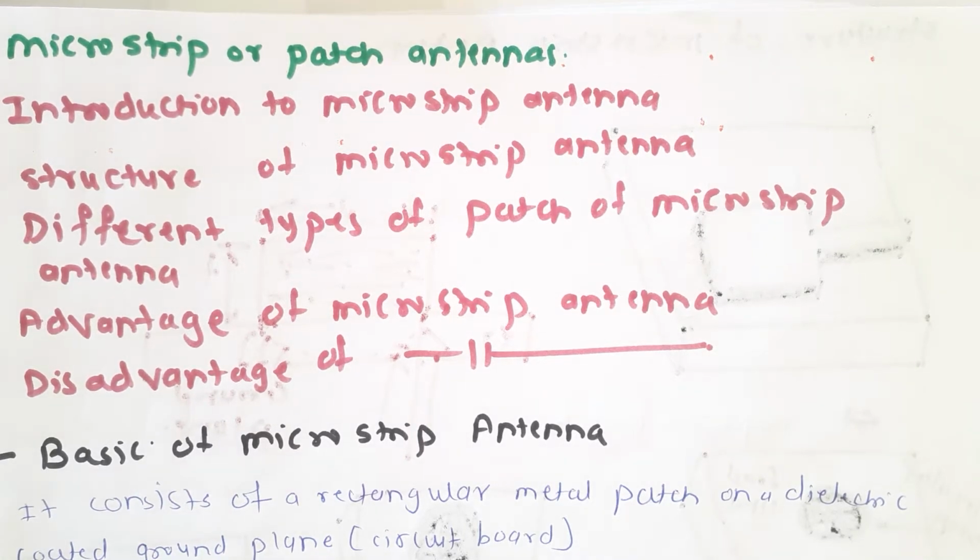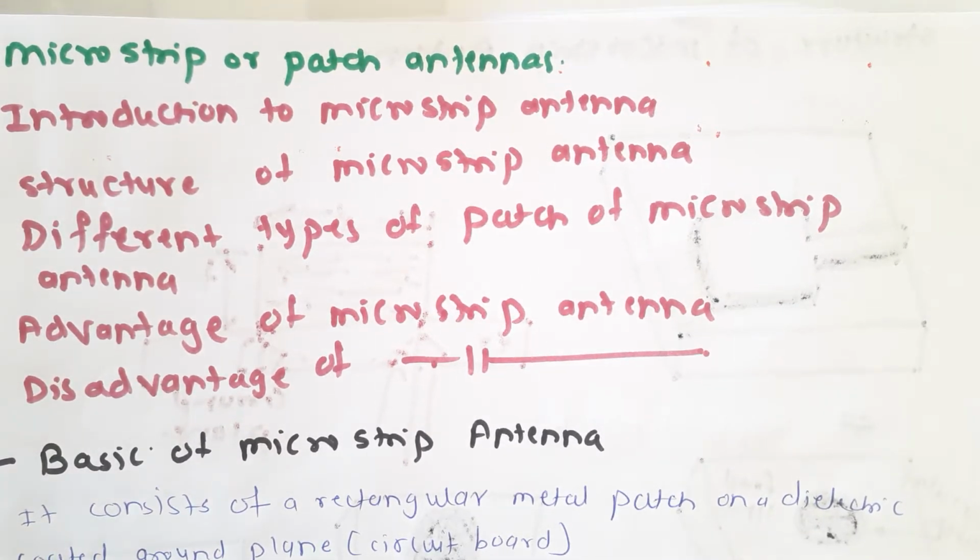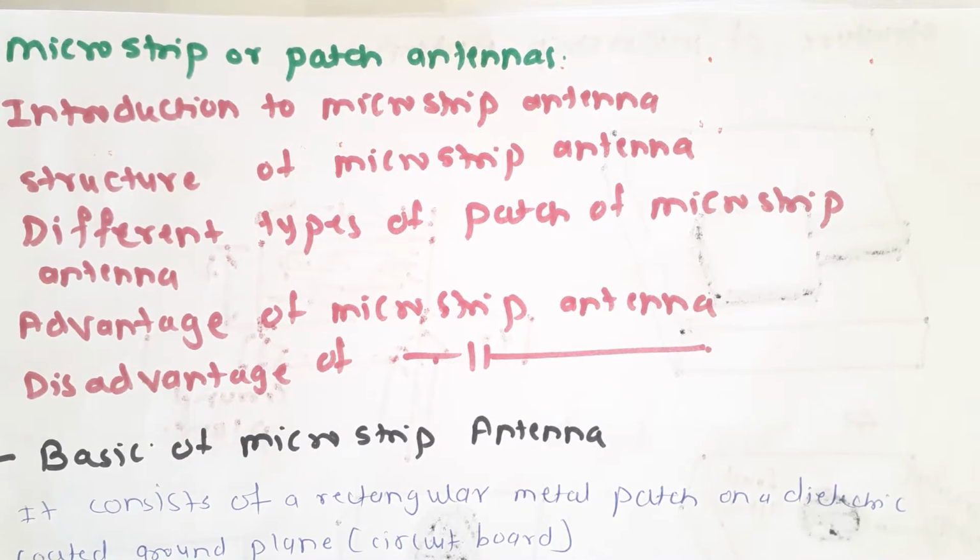Hello students, welcome to the lecture series of microwave and radar engineering. So today we will see what is a microstrip antenna or a patch antenna, and in that one we will see the introduction of microstrip antenna, structure of microstrip antenna, different types of patch of microstrip antenna, advantage of microstrip antenna and disadvantage of microstrip antenna.